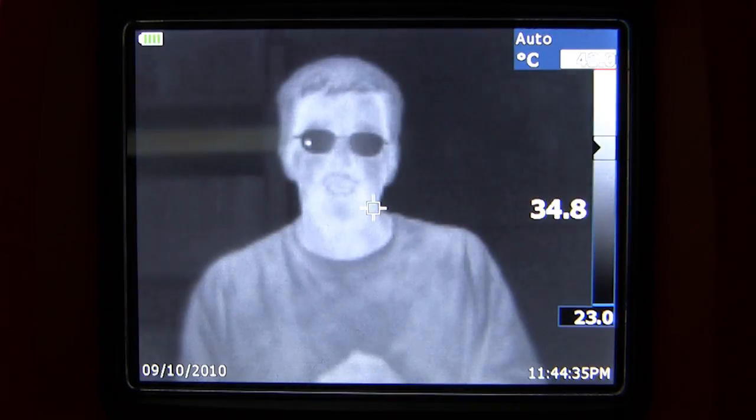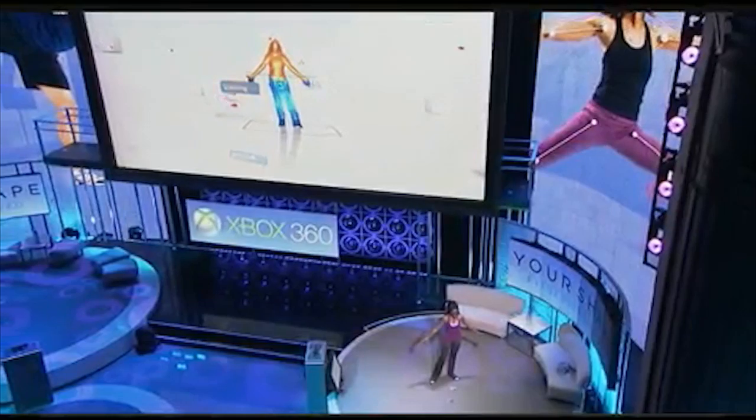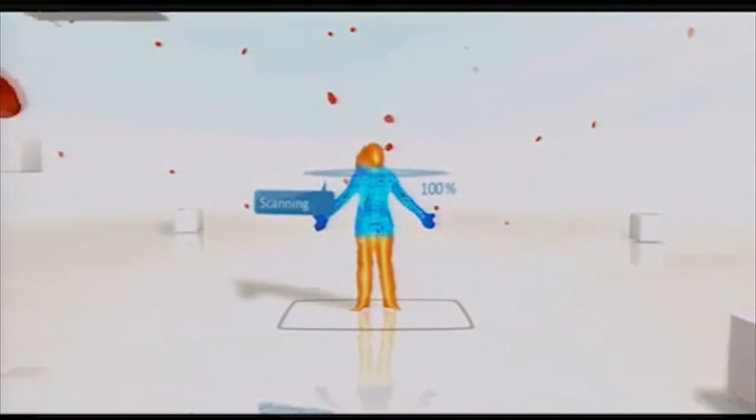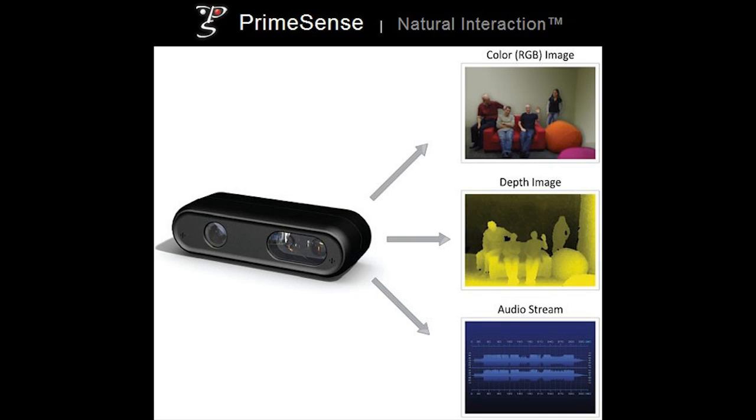But now is where we get to the true source of Kinect's ingenuity, the software. As you might expect from a Microsoft product, software is key. Yes, I hear you snickering in the back, Apple and Linux fanboys, just stick with me for the sake of argument, okay? Though the hardware was adapted from a technology already created by a company called PrimeSense, Microsoft developed the software that allows Kinect to correspond human movements to games without a controller.